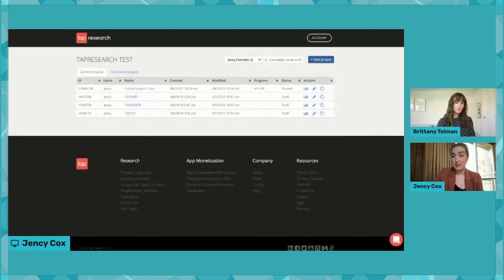We also have the ability to search for old projects. Let's say you've archived projects or a project is previously reconciled. They can always be found by looking by the name, or if you have the TAP project ID, you can search it here and always have access to all of your projects. I will go into these a little bit later. For now, let's just start a new project.